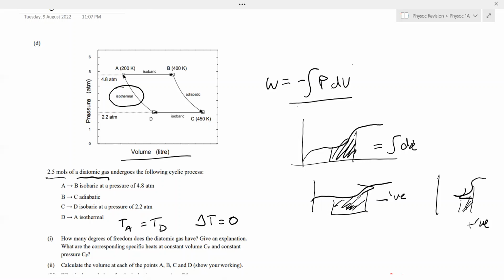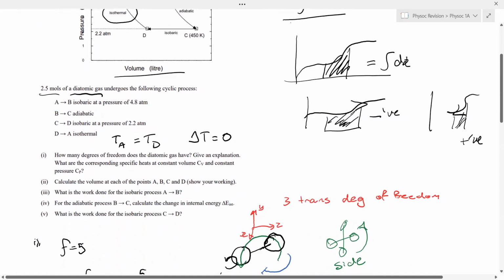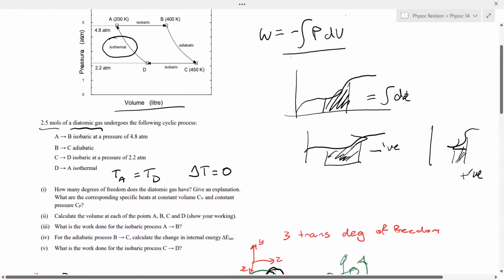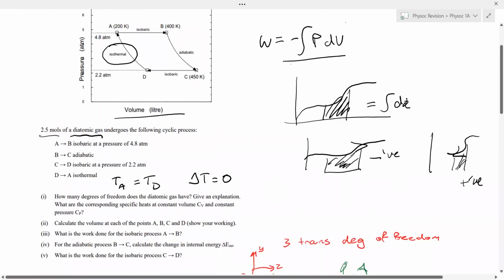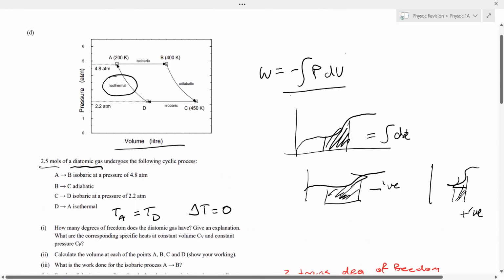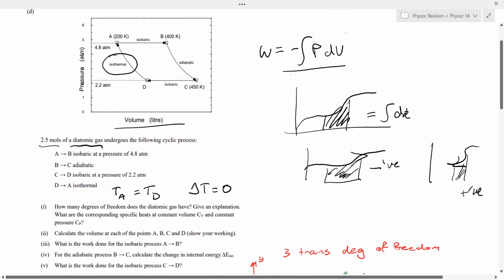And depending on what the question specifies, in this case, it's asked for work done for the isobaric process. So what work is done on the system by some sort of external person, but our gas is actually getting bigger. So our gas will do work, which means there is a negative work being done by an outsider. The outsider gains the work. Yeah, it's some weird naming system, some weird sign convention.